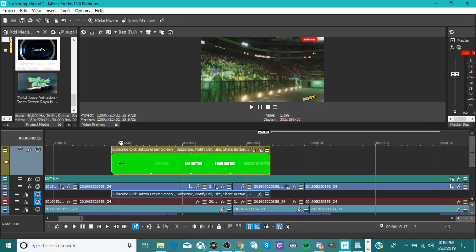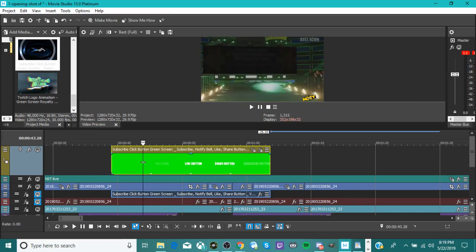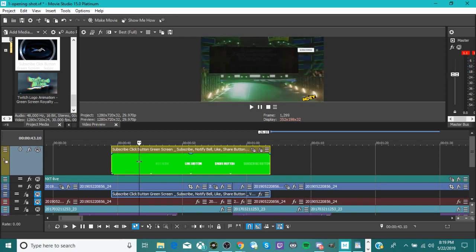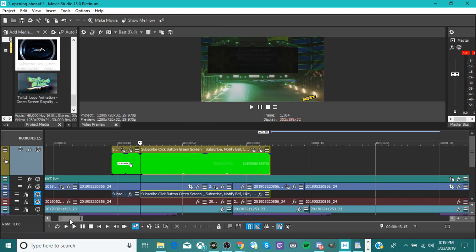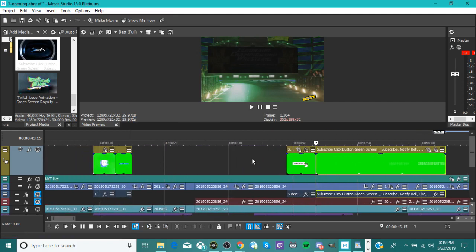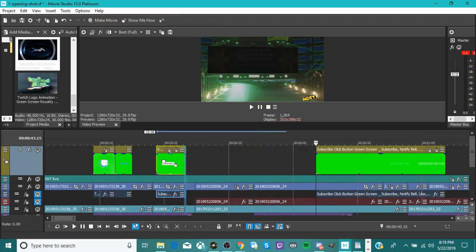So these pop on screen and then they disappear. I can already see there that I need to crop that out because I can see my in-game HUD popping in on that clip. So this one we drag over here.